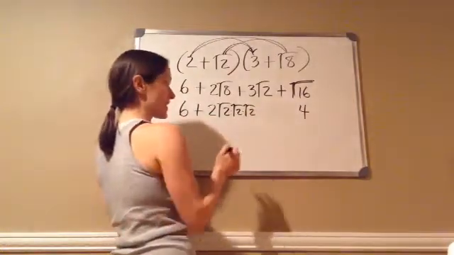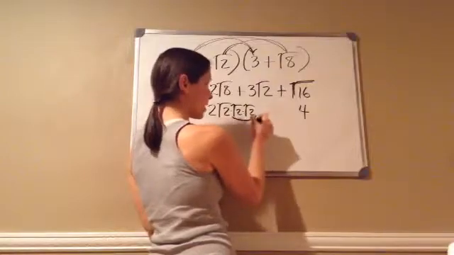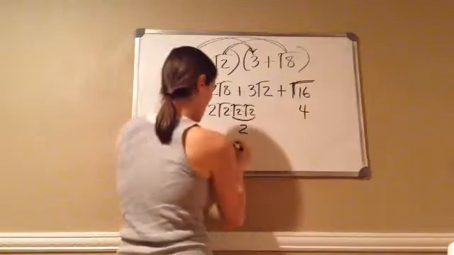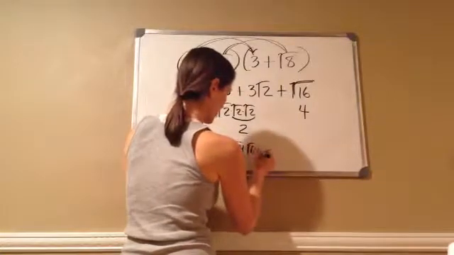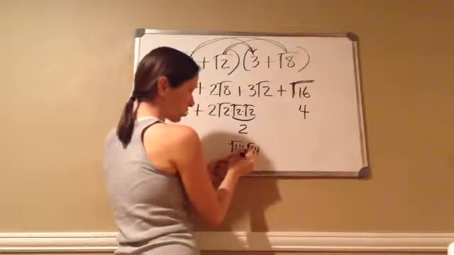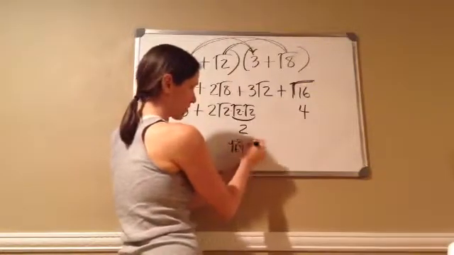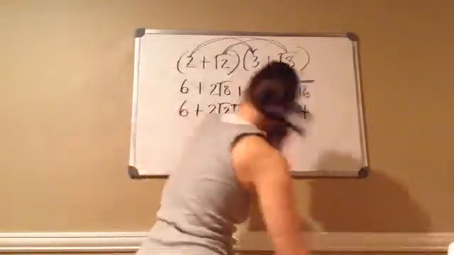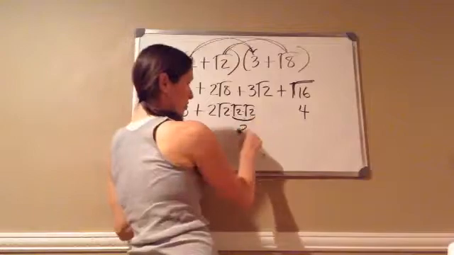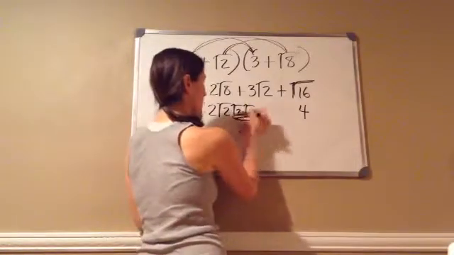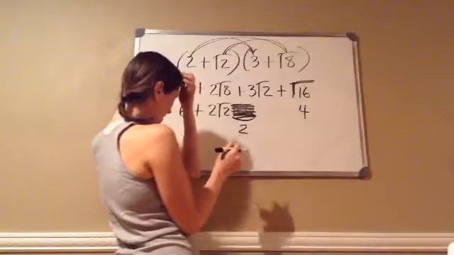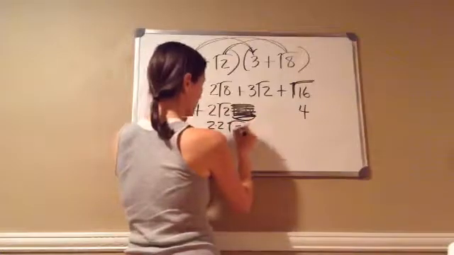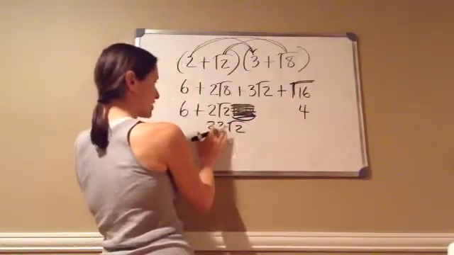Hopefully you remember from previous lessons that if you have 2 of these, then it equals just the whole number. For example, the square root of 64 times the square root of 64 is 64. Why? Because the square root of 64 is 8, and 8 times 8 is 64. So, square root of 2 times the square root of 2 gives us a 2. I'm going to erase two of those, so then basically what this says is 2 times this 2, and we've got this square root of 2 still left. I'm going to change this 2 times 2 to 4.